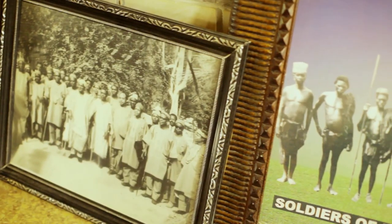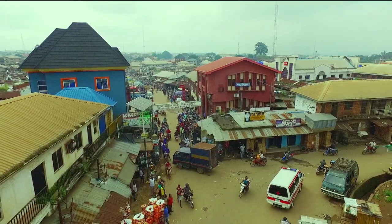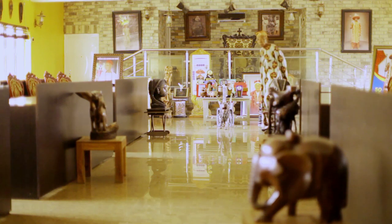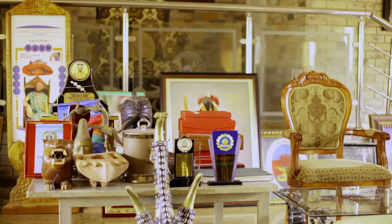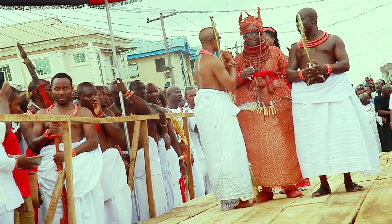The history of Nnewi, they come from different places. That's why you have these communities. Nnewi, like most Igbo communities, has cultural practices that goes back as far as the history of the town itself. Which you can testify to it in the palace here. That place, when you look inside it, you will see two seats. These two seats are meant for two people. Whoever is in the throne here, and whoever is in the throne in Bini, because we have connection with the Bini people.